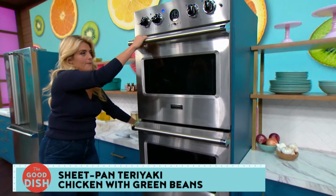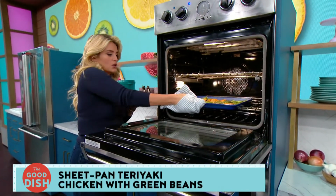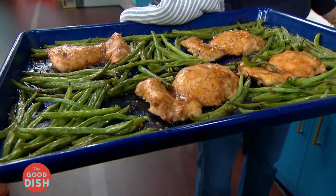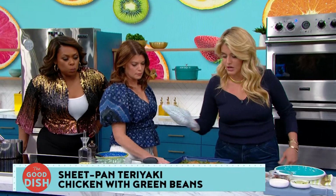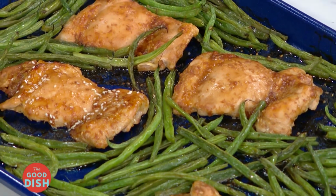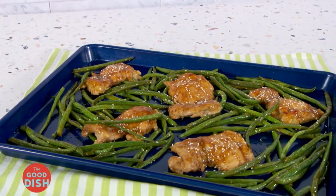And I'll give you a hot tip. Oh, but first let's look. Before the hot tip, let's look at the golden brown, perfectly charred green beans, juicy, beautifully cooked chicken. Oh my gosh. Also, you walk away for 15 minutes and dinner's done. That's what's so incredible about a meal like this. Smells great. Let me make you a lovely plate please.